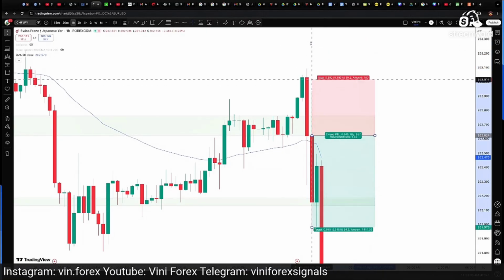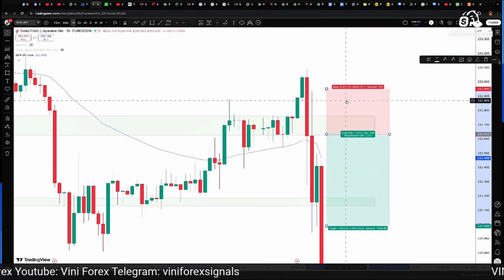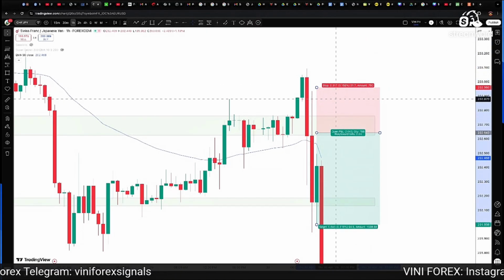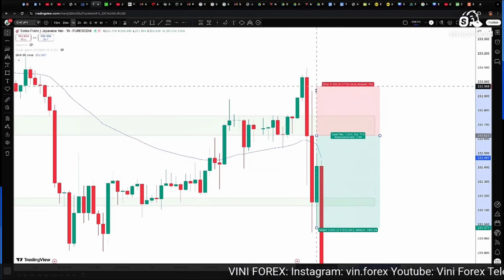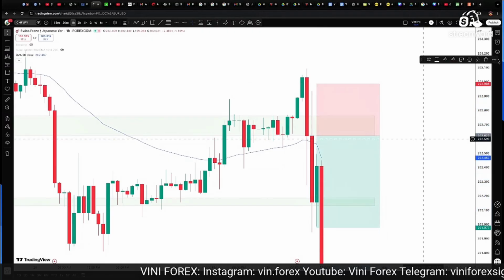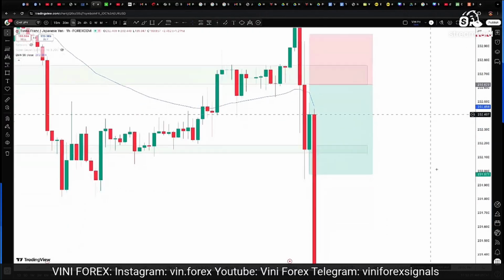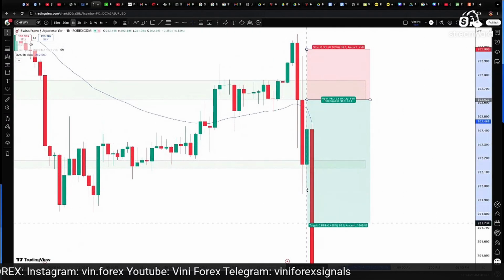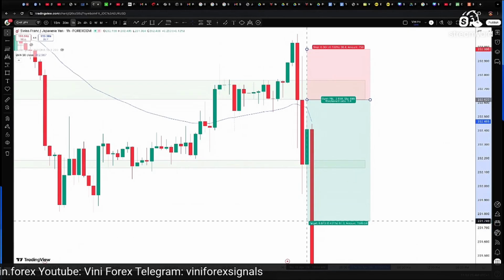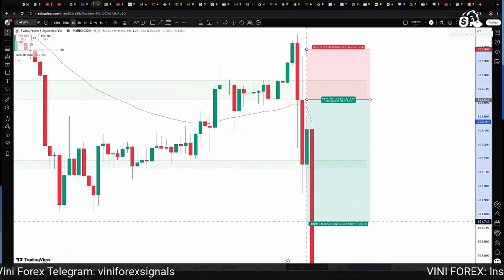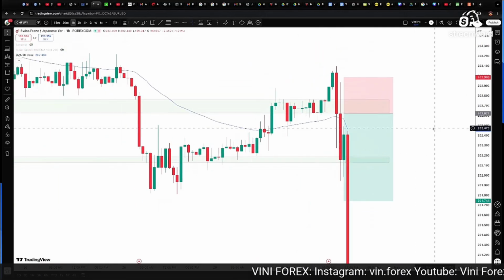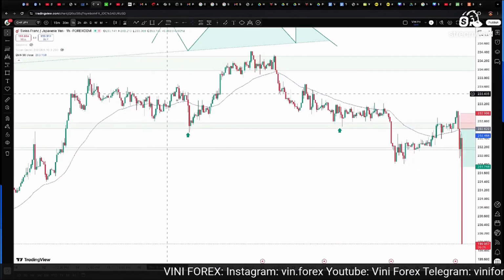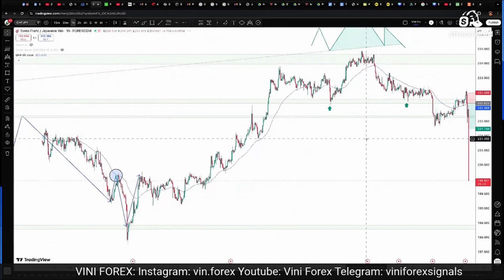My stop loss was above this wick, giving me around 36 point something pips for stop loss. This is it. And I was targeting 1:2.41. This, my friend, was my take profit. And at the level there, I saw a level there also. I saw a level at my take profit level.